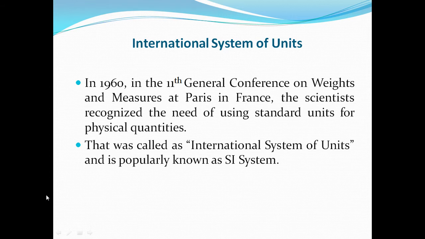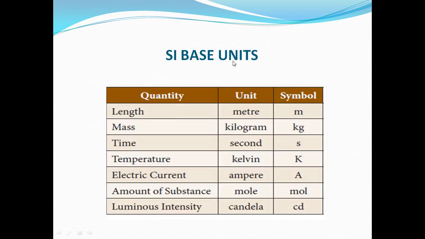We will see the next topic. Are you clear? Next topic, the SI base units. What do we mean by SI base unit? Base units are fundamental units. Physical quantities are of two types: fundamental quantities and derived quantities. In this class we learn only the fundamental quantities. There are only 7 fundamental quantities, and these are important questions.